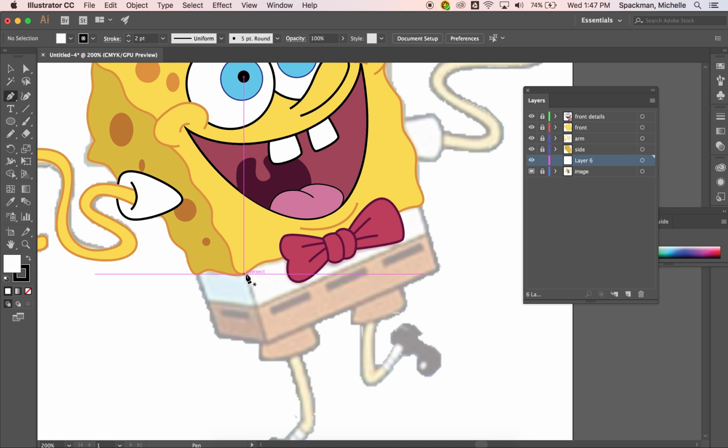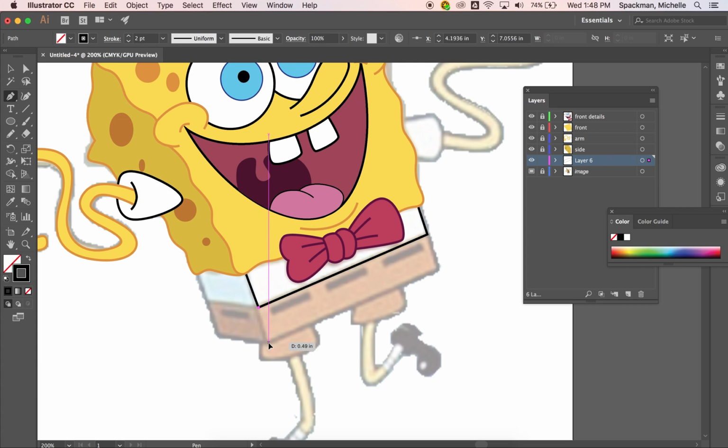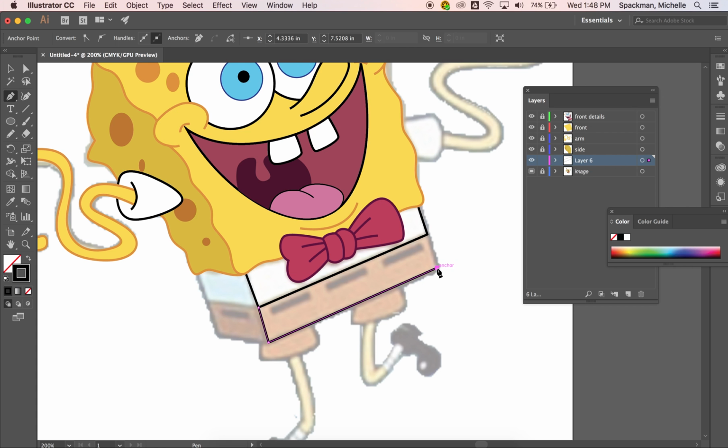So once again, complete shapes to make colors, right? So I'm going to make sure that I don't have a fill, that I have my black line. Click, click, and this part's just a square. This is easy. Go up inside the sponginess, you can't see it, and click. Perfect. And then continuing for the bottom of his pants, going to follow that same angle but make it a different shape so that I can make it a different color. And then might as well tackle the sides while I'm here.